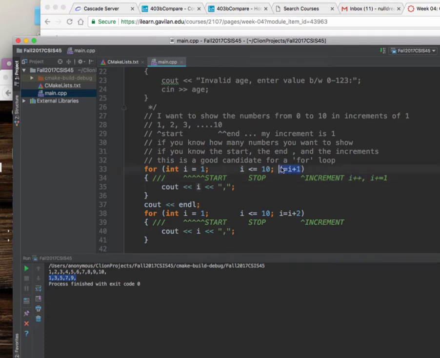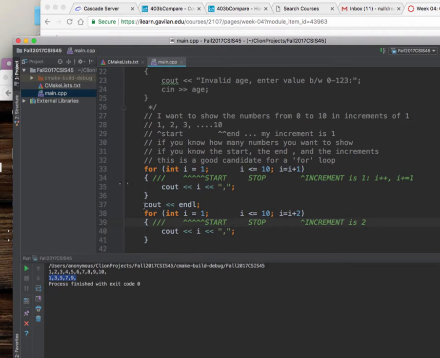This was not something that you could use in Python, but it is in C++, it is in C, it's also in Java, and a lot of other languages. So take advantage of it. It's shorter, it's easier. I'm actually surprised that Python didn't have this in the language, since they're lazy about every other thing. So those are the increments. So the increment is 1 here. Here the increment is 2. Okay.